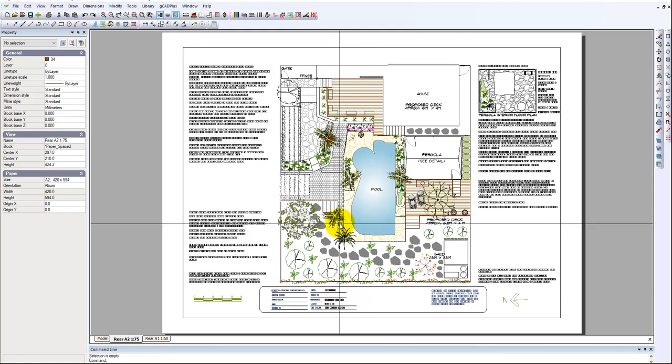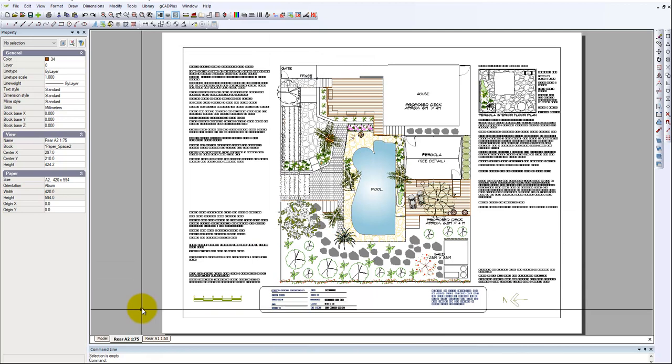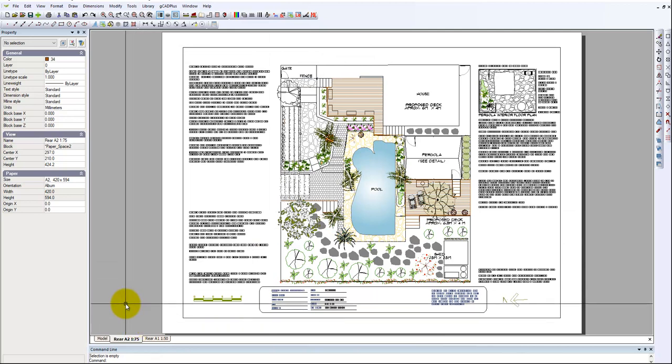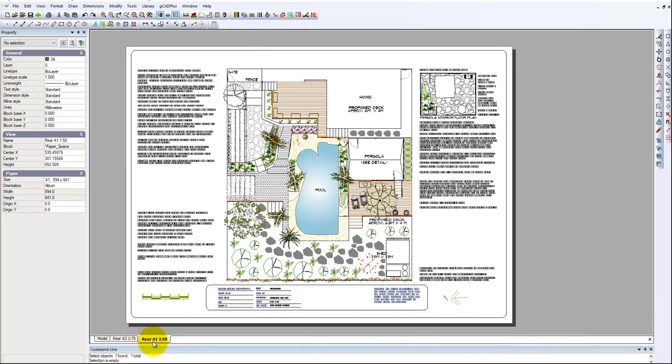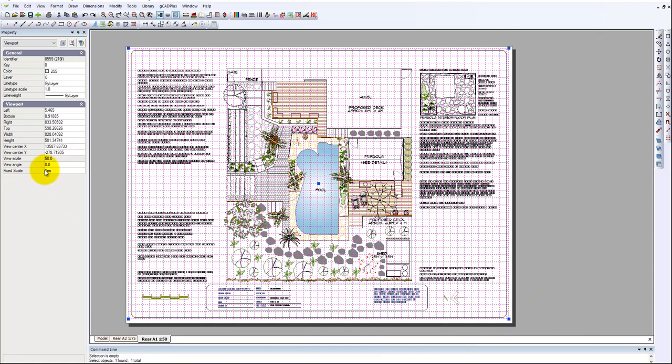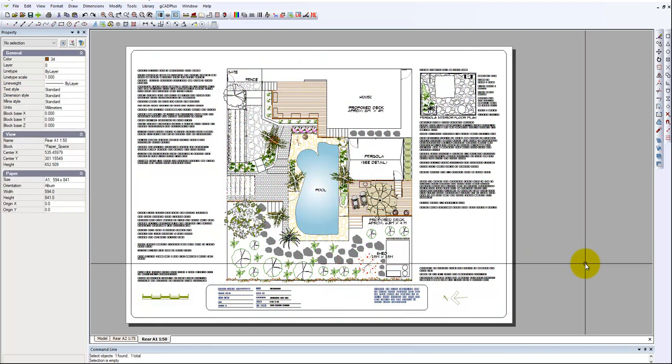Now, in Australia and many other metric countries in landscape work, your scales are selected from, say, 1:20, 1:50, 1:100, but not 1:75. And we've been asked, well, what do you do if you want to take a print to your client on an A2 sheet? Well, I've set up here the design on an A1 sheet at 1:50. We'll just pick it, it checks 1:50 is the scale, fits nicely, and we've set a fixed scale.